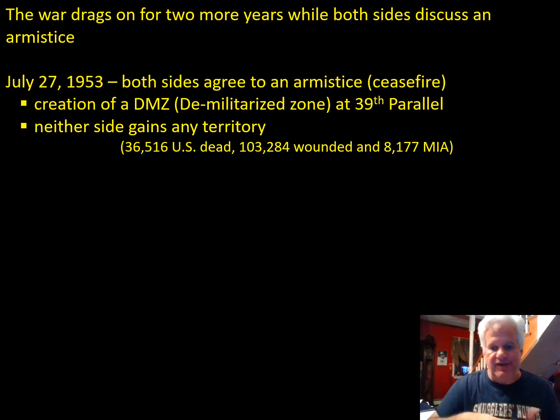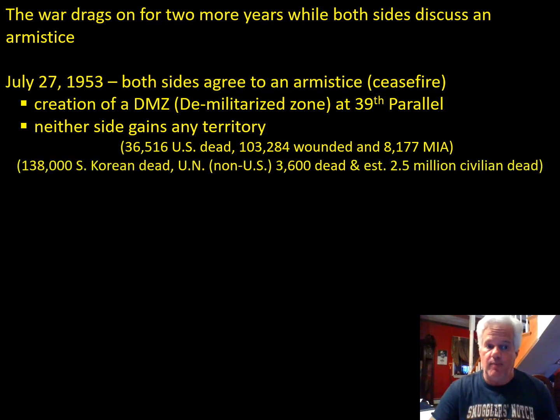Most likely, they're dead, but you can't confirm it until you actually find a body. So they're listed as missing in action. But if you add them onto the U.S. dead and possibly how many of the wounded soldiers died, you can see the true amount of those who died in the war.